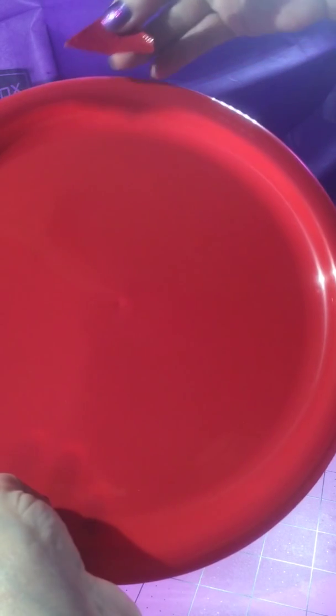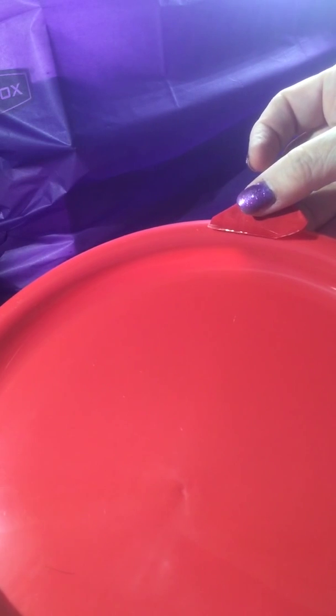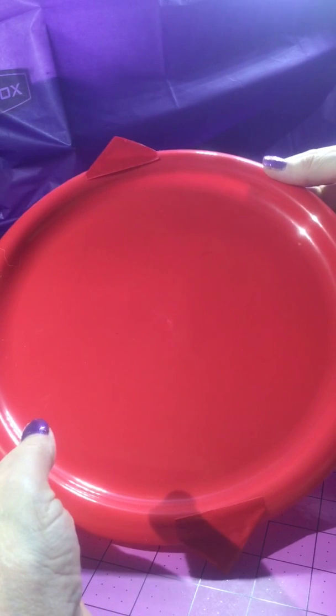And so I don't like to measure, so basically I just took my red point, and I know it's hard to see because it's red on red, and I went ahead and just stuck it on at the top somewhere. I then turned it over, and I basically tried to find the opposite point, and I went ahead and put one on. I then figured out where the middle points were. I stuck a piece on here, and here, and then I kind of eyeballed it to see, okay, is that kind of even? Well, it's not. Now if you really wanted to, you could measure this to make sure it was perfectly even. I didn't think it was necessary.